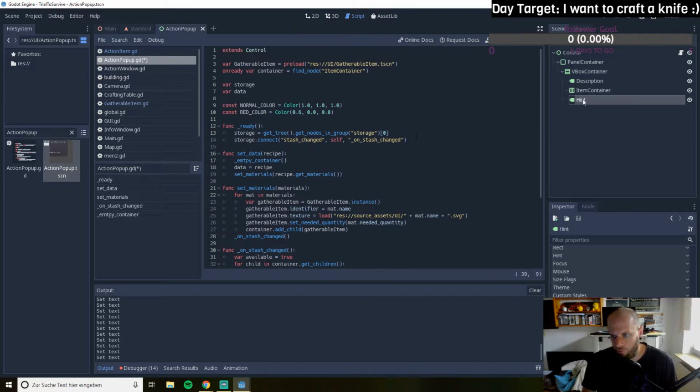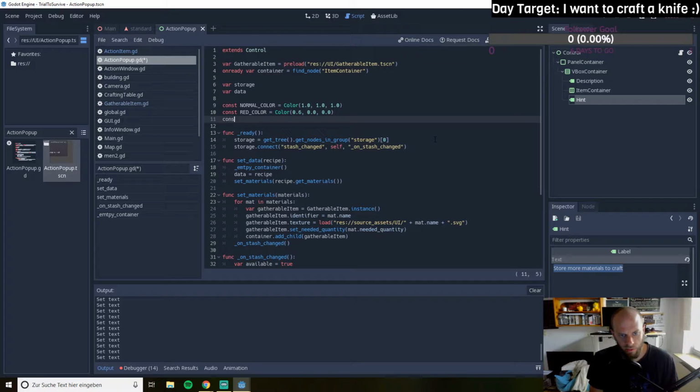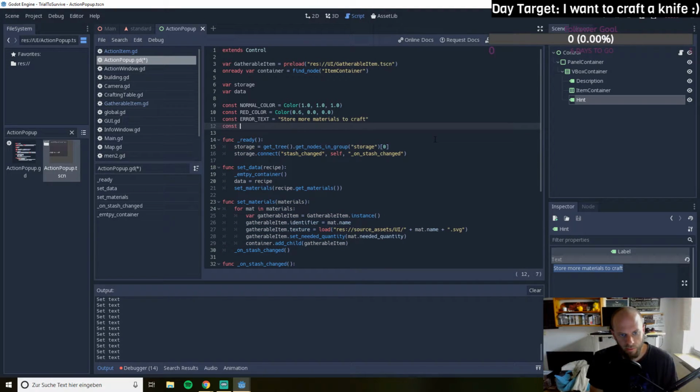And we need to define this text, of course. So we have something like error text.